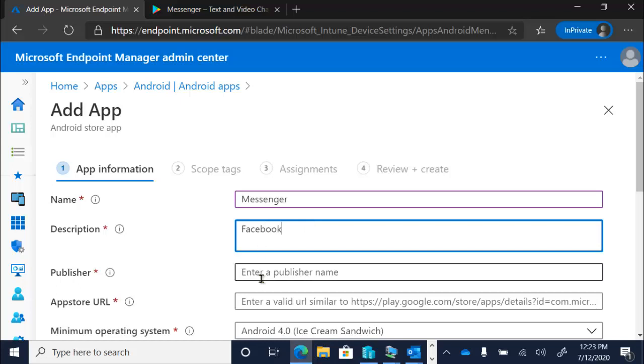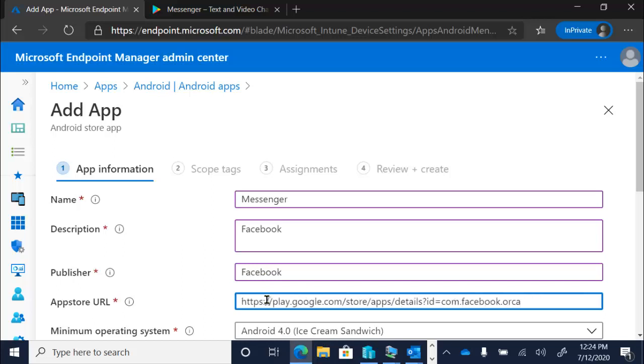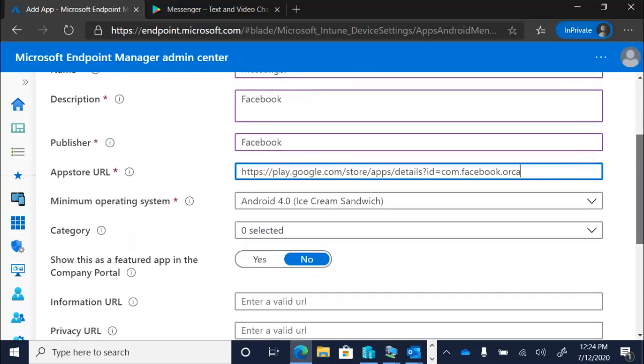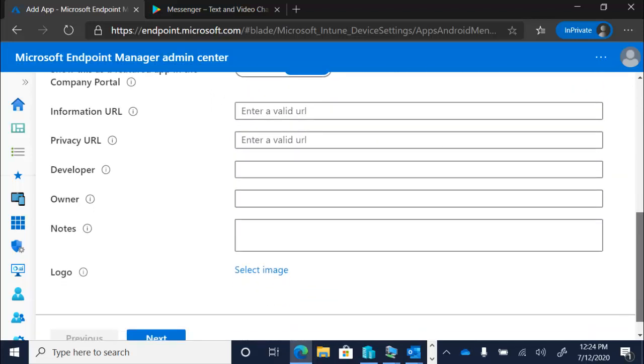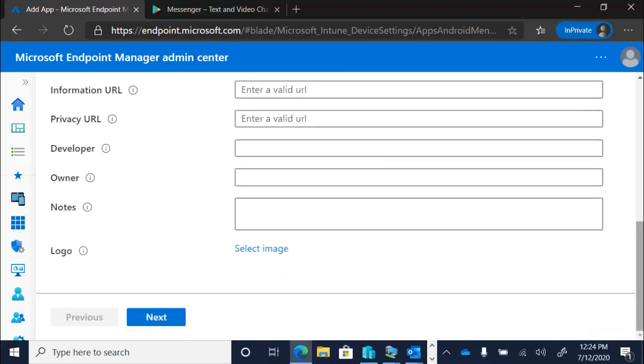All right, well, Facebook is what I need to put here. And then here's the application URL. It's going to paste that whole thing in there. And then if I'm ready, I can put in other stuff here if I want to, or I can just save. So I'm not going to go forward with this because I do have an example application. So let me just go back and show you the example application that I have.